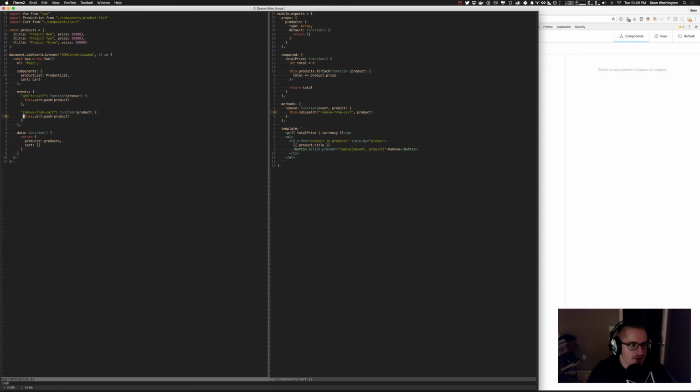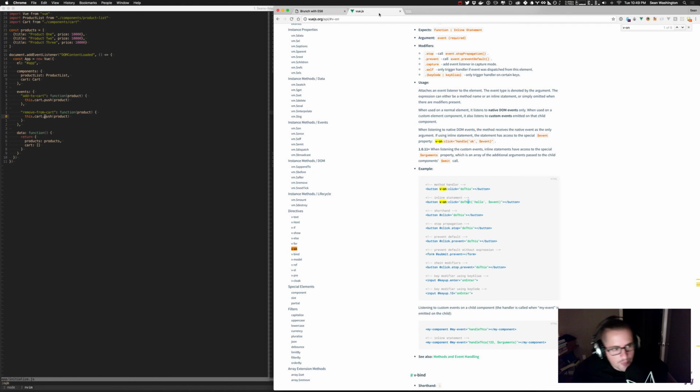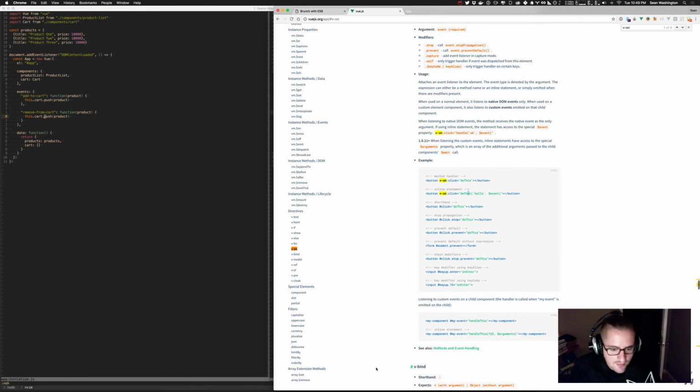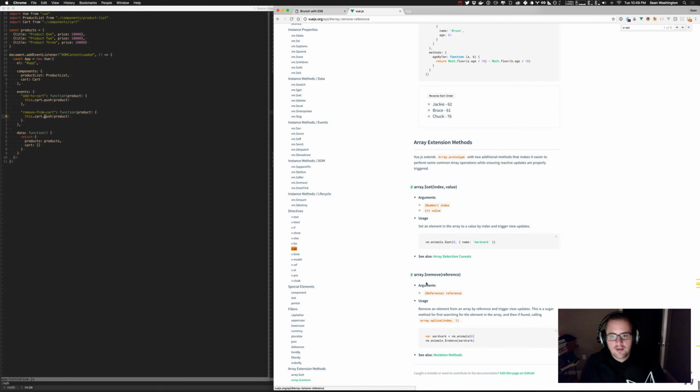Okay, so this.cart. And actually, so we don't have to do a splice or anything like that, Vue comes with a convenience method, array.remove. It acts on an array and takes the reference to the item. It's similar to doing array.splice with the index of the item and then 1, which would remove that.